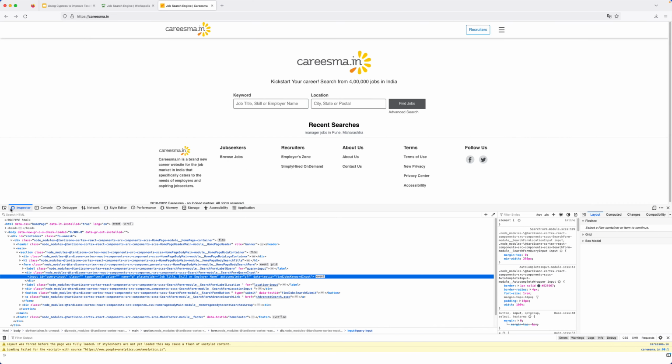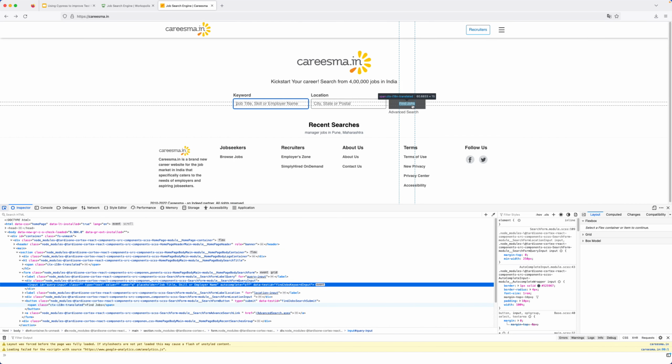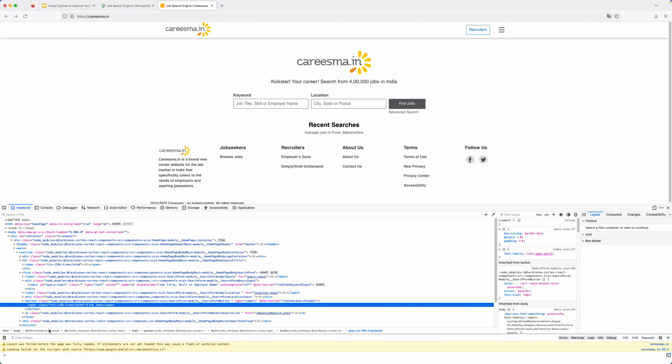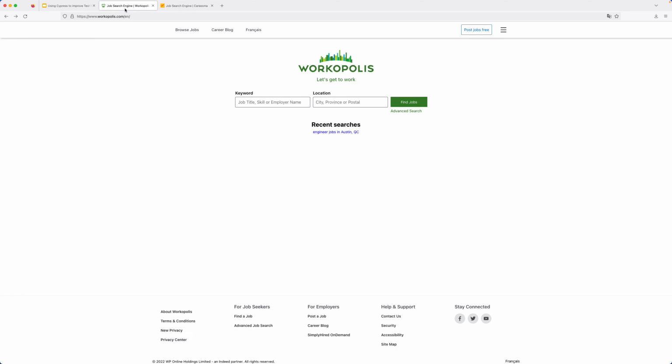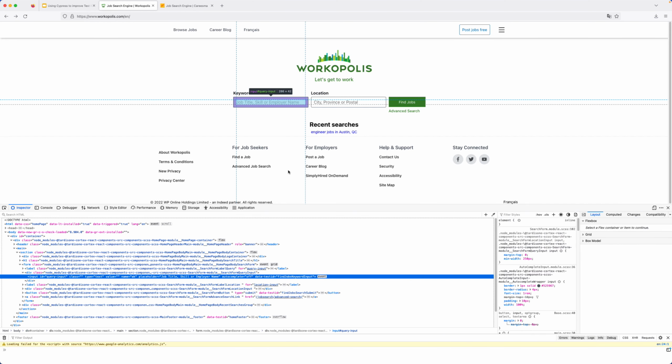And how about the search button, the find jobs button here? It is just a button with type submit, and I have a data test ID here, which is a unique ID. And let's check the other website. This one, I remember the ID query input was also there, but I think the name was different. Let's check it again.